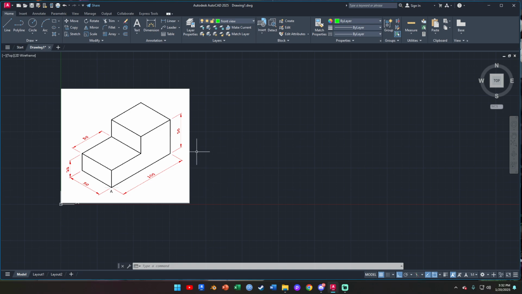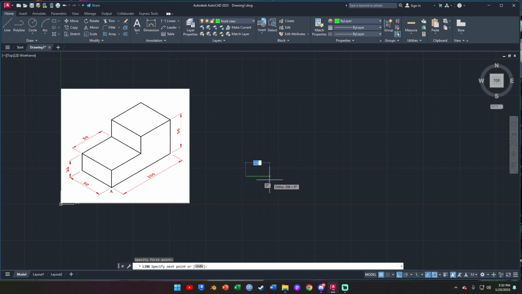So we can see that it has a length of 100 and then it goes up to 50 mm. And we can see that this line here in the middle goes up to 25, and then the line here is 50. So we can start by drawing our baseline. But before we start drawing our baseline, please ensure that you have ortho mode on.